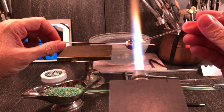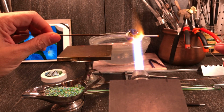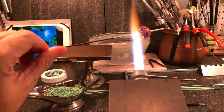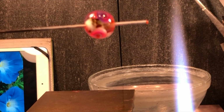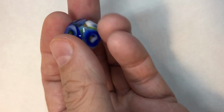So I will take, this just happens to be a stringer I had sitting on the table. I'll do a little bit of a wrap, and I don't want to touch the mandrel. I just want to go clear to clear. And then I'm going to melt that in. But I have to melt a little bit to the left of it as well so that the glass will flow, and that'll make a really nice puckered bead end there. The left side looked like it came out okay. So again, we want to round up the bead and let surface tension and its physics do its thing. You're just helping it along. And there we go. You can see how deeply it plunged all the way down to the core.